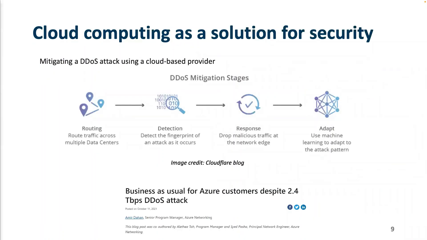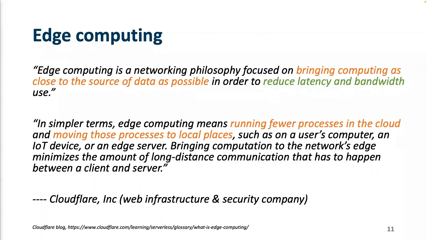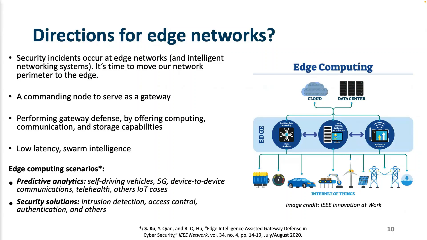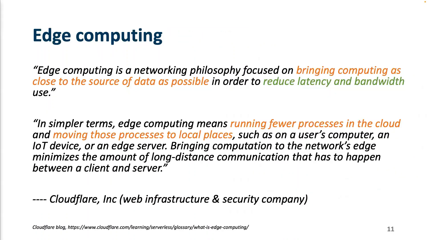With cloud computing, we rely on service from a remote place — Google and Amazon have their own cloud platforms in different states. But with edge computing, we can use that locally. For self-driving vehicles, maybe you have a Tesla, but instead of relying on a centralized computer, a traffic light could serve as an edge computing node. That traffic light can do more than show red, yellow, and green lights — with computational components, it can help with better object detection to avoid traffic accidents, because as an edge node it reduces latency, and with multiple traffic lights forming multiple edge nodes, it can perform swarm intelligence.